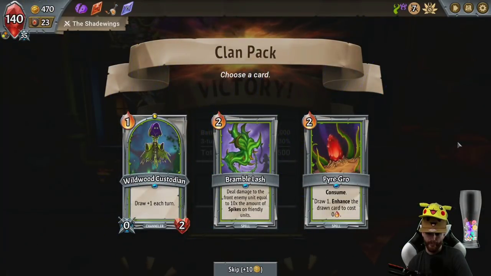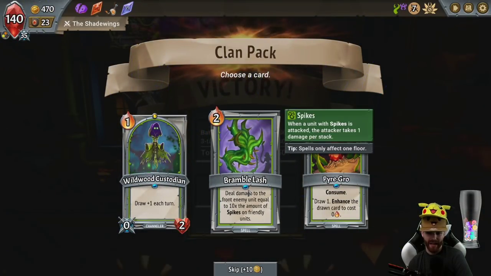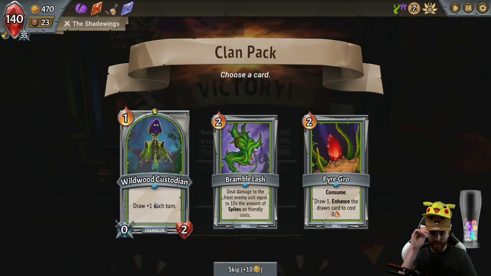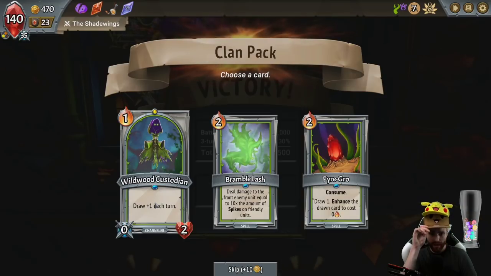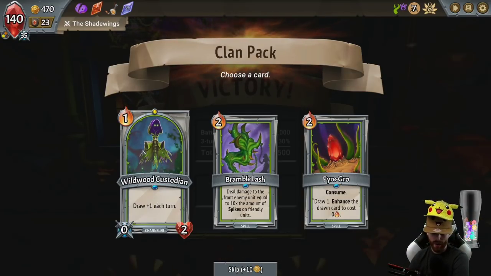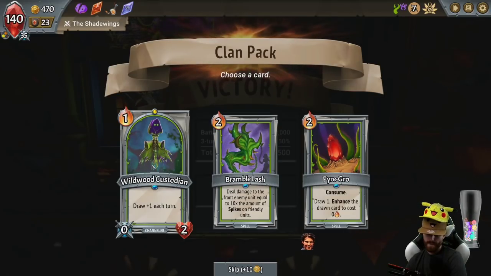What do we got? Bramble Rat Lash is good. I'm thinking about maybe taking the Wildwood Custodian and sneaking him up top, in lieu of the train steward. Then we get another draw. This is just a draw one for two costs, and it's just too much.